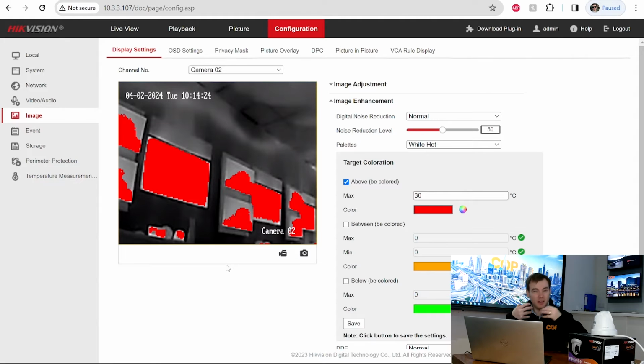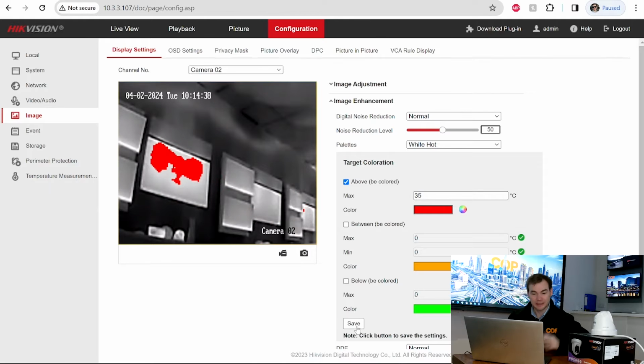So from a visual point of view, just initially looking at the scene, again, not triggering alarms, we're not doing temperature measurement today, but I can just initially look at this and go, okay, those objects there are clearly above 30 degrees because it's highlighted them in red. But you can obviously, of course, tweak this. If I put it to 35 now, does anything change? Yep, okay, some of the things have gone away, but the center of that monitor is above 35 degrees is what it's saying. And you can do the same for colors between and a color below a certain temperature as well. So again, this is something you can play with and choose what you want to set these as.